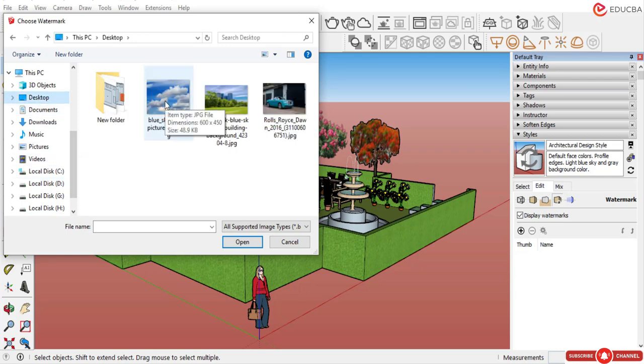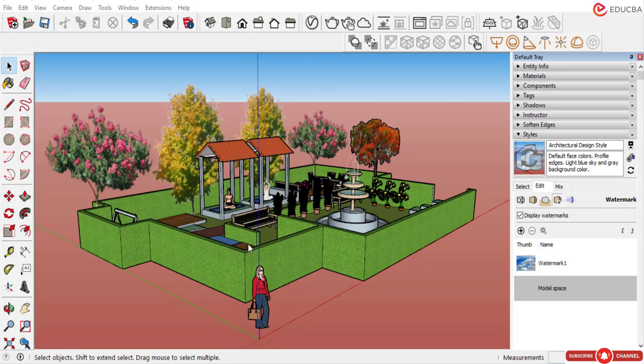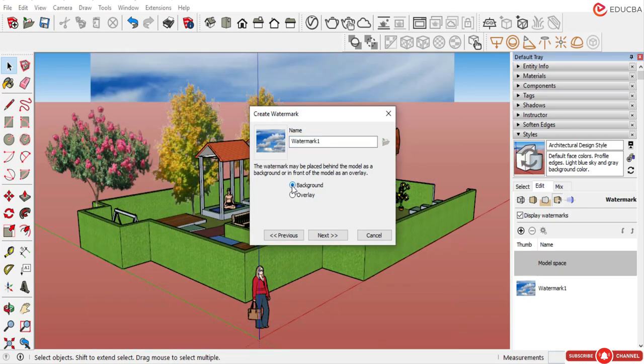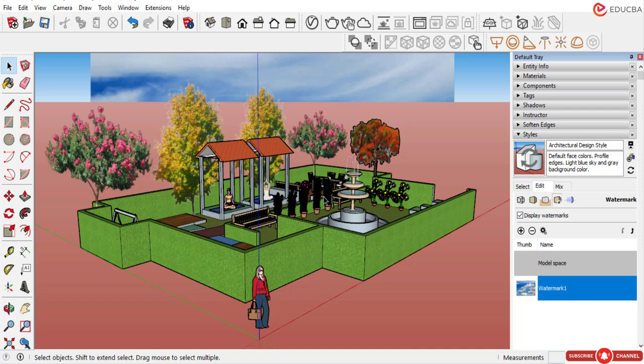I have saved the blue sky here, so just enter and it shows the background like this. And just provide next, background image is there, next, and stretch to fit the screen. It looks like this.